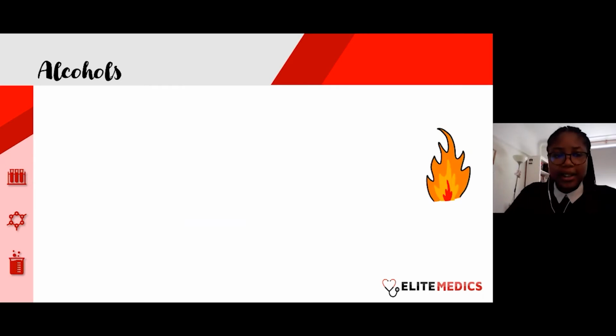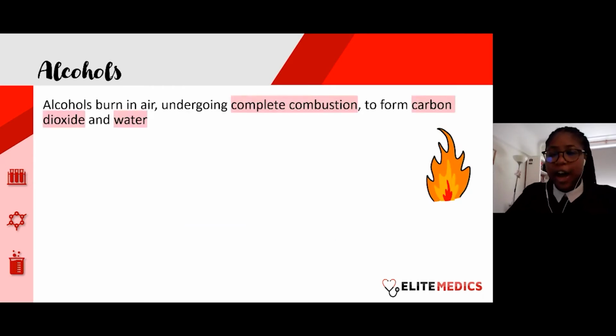Okay, so the next thing I want us to have a look at are the types of reactions that alcohols take part in. So remember, they're all going to take part in similar reactions because they all have similar chemical properties, because they all contain the same functional group. The main type of reaction that alcohols take part in is a combustion reaction. Now, combustion is just a fancy way of saying that you're burning the alcohols. Remember, we said alcohols are fairly flammable, so they burn really easily.